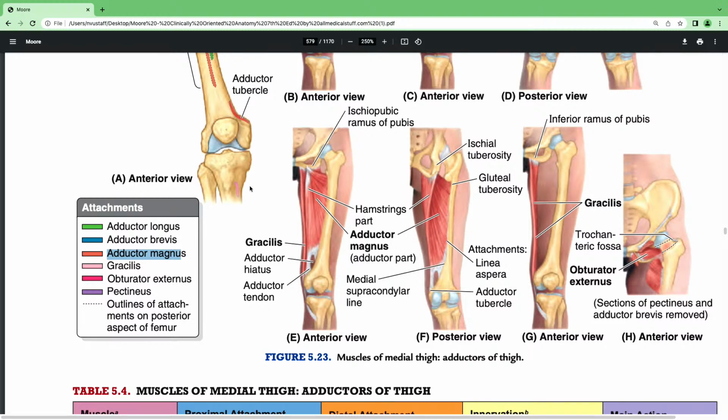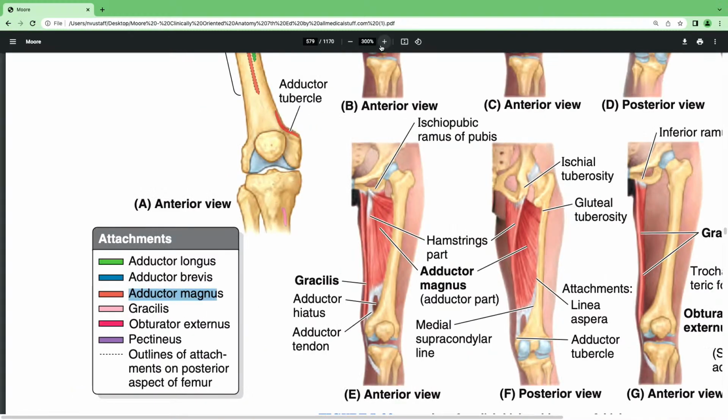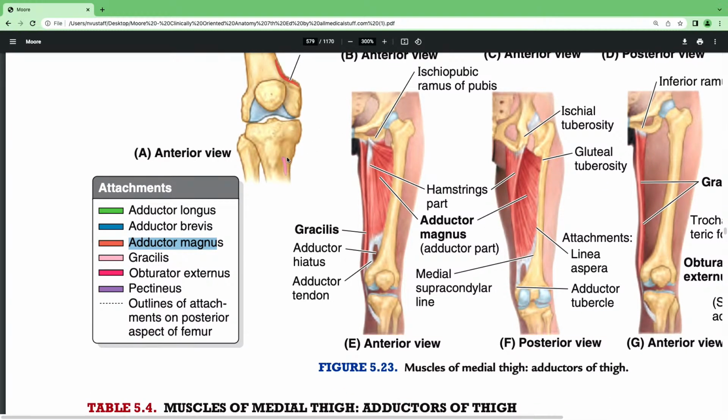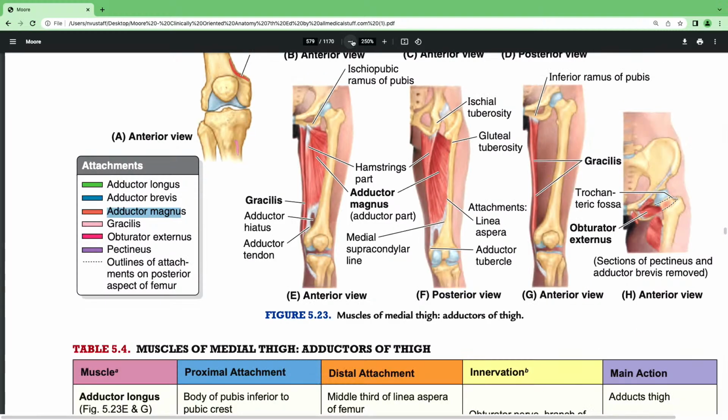So that's why here we do have very nice demarcation in beautiful pink color. You can find it here, closer to the portion of the tibial tuberosity, so this projection, we do have here the attachment of the gracilis muscle.